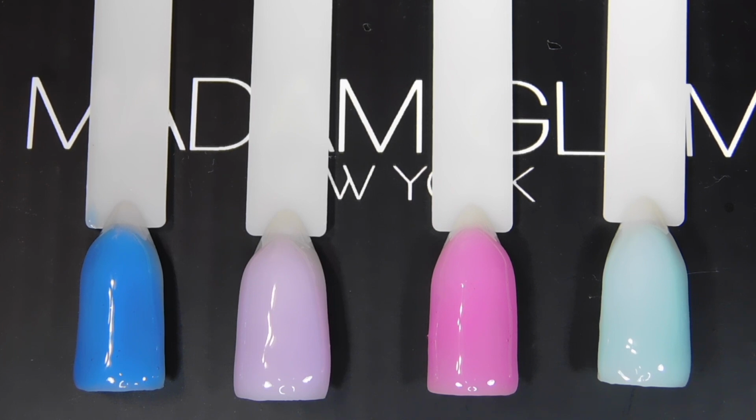Also keep in mind these are builder gels, so you don't brush them on the nails the same way as you would a gel polish. You have to kind of build up, get a nice apex in the middle, and also try to keep it connected the entire time as you are applying them. That's why they are a little, as you could see, stringier rather than liquidy, so that you can keep the consistency of the builder together. I hope that made sense.